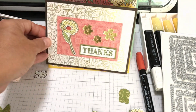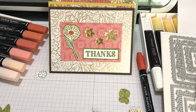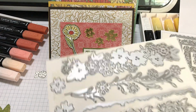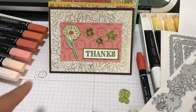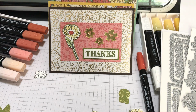All right, and then this is the third card I used. I used Early Espresso as the background. It's a type of brown we have, so that's available now. I did the gold foiling background, and then I just used these flowers from these dies here, and for the gold foil, I used the daisy that we just cut out with the ScanNCut, and I did the "Thanks" in Old Olive. Okay, very, very simple card. These are all pretty simple to make.